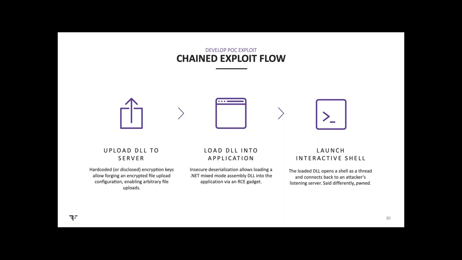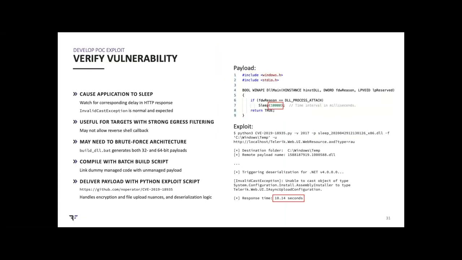And you should recognize we're triggering the same logic twice, that server-side code I just showed you. We're first passing a normal file upload configuration like it expects to accompany our DLL that we're uploading, and then finally, instead of an async upload configuration serialized object, we're passing a serialized assembly installer to use as an RCE gadget. Just like we saw in the demo, we can first cause this application to sleep.